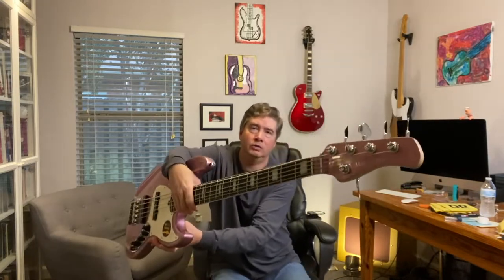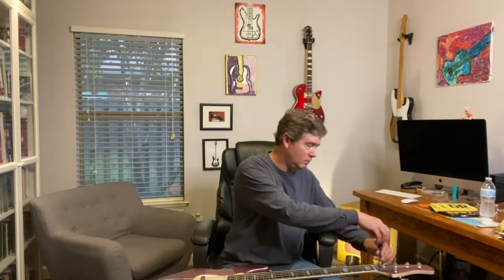I'm also going to pull the string tree retainer off the headstock. You can see it's a solid string retainer that goes all the way across, so the strings have to go under it. With brand new strings it's not too bad when they're still straight, but these are going to be coiled up and it's difficult to get them in without scratching the headstock — and I don't want to scratch this beautiful burgundy matching headstock. I mentioned in another video that I prefer what Fender does with the little double round string trees, where you can push the string in from the side instead of running it underneath.